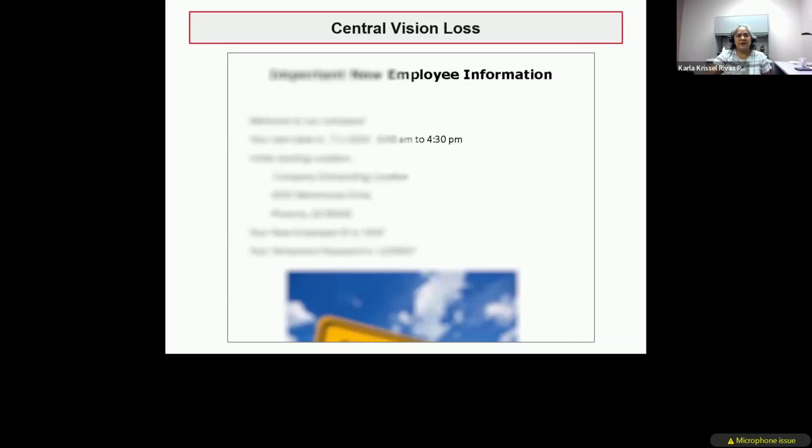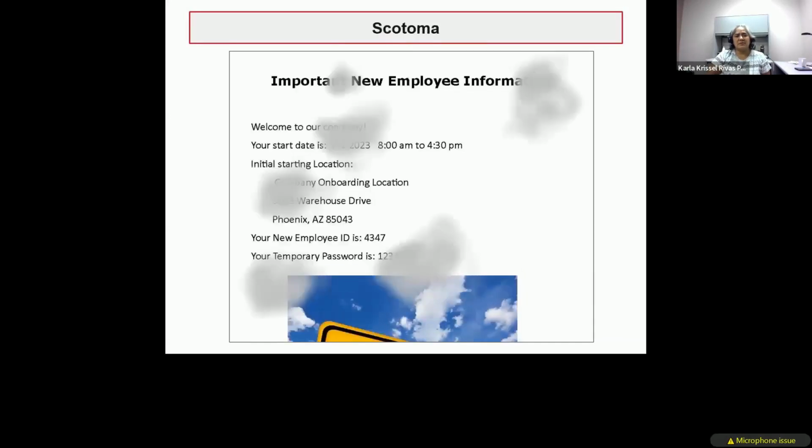How about for people that have scotomas? And scotomas can be in different places in the eye. This is just an example of how this person will see that same information. So as you read what's on the screen, you see that important information is missed. So for example, part of the address or the password code. Those are important pieces of information that the person needs to have. And that's why it is so important to make sure the person has the accessibility features they need to access.